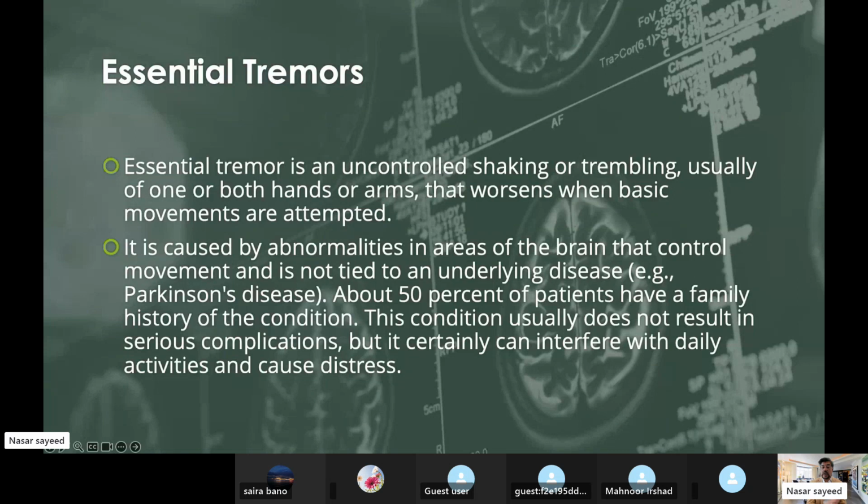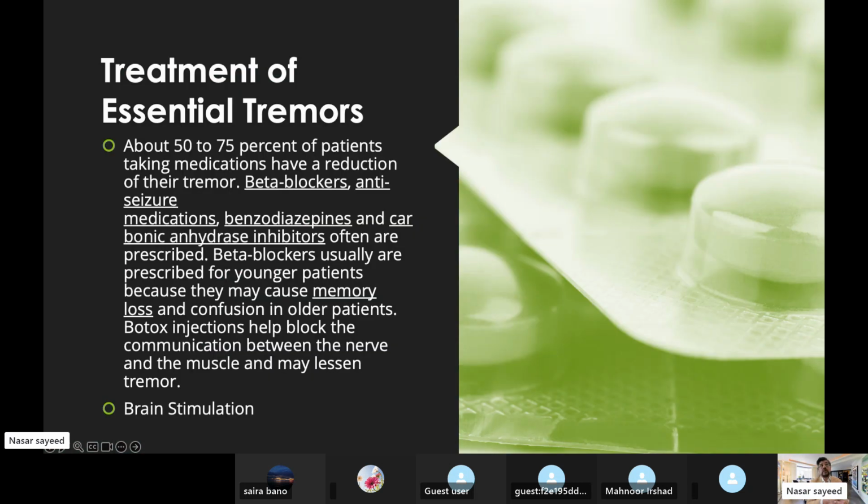This condition usually does not result in serious complications, but it definitely impairs the quality of life. They are able to carry on their day-to-day life. These patients can be working in the office, they are absolutely fine. If it is not drug induced, it is essential tremor without any specific etiology, they may be fine, but their quality of life is disturbed. So again, the background check, the history, the information is very important to reach this.